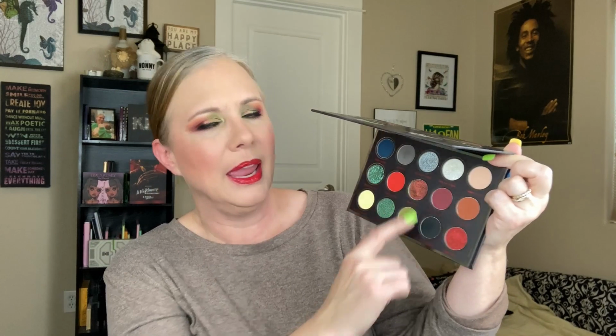Super thrilled. I would say though that out of all of the shimmers I used, this is my favorite, the one I have on my lids in this look. It's that beautiful green and red flippiness that is just so much fun. It looks green in one light and then reddish orange in another light. It's just cool when you turn your head, you can see the different flippies. I love that. I did use this shade right here called Shy Ray of Light in my inner corners for this look. It's beautiful. It's kind of like an antique gold, very vibrant and beautiful. I think it added a really pretty touch of brightness to this look.